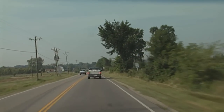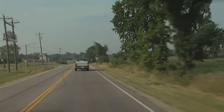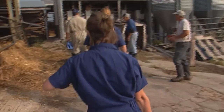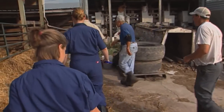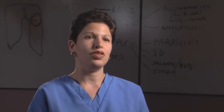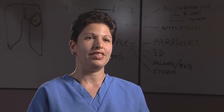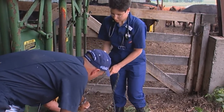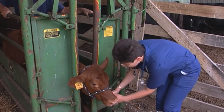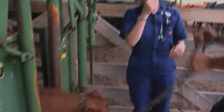What helped me was I started developing truck syllabi. So every morning when I get in the truck, I hand them a sheet of paper with a series of questions on it. When the truck stops, the papers are put away, and it's time to attend to the animals, up close and personal. What I expected to get out of this was the genuine large animal veterinary experience, to come in here and see what practicing on cattle and horses and sheep and goats is like in a very natural setting. And I certainly got that.